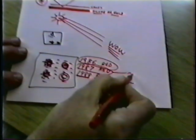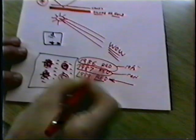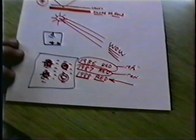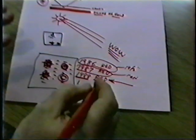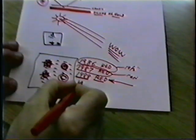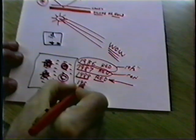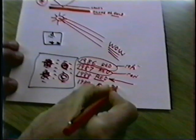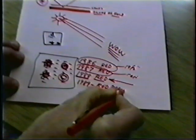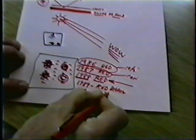This plane was a concourse winner. This plane was a 19.5 point plane. The planes looked too much alike. So what I've done this year, in a quest to make people realize that I build planes each year: 1989 was the Red Baron. 1990 was the yellow plane, the Sidewinder.